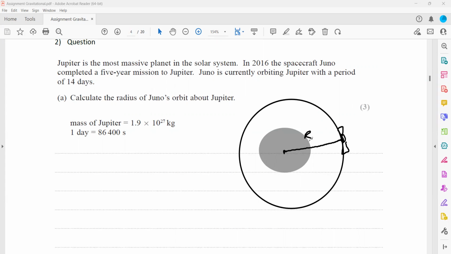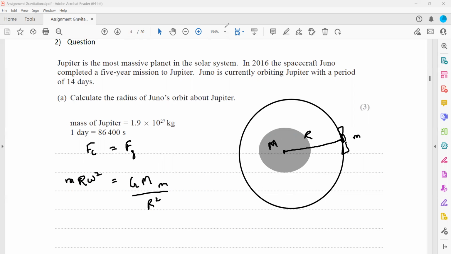As it is moving in a circular path, there is a centripetal force, and because gravity is acting, the centripetal force is equal to the gravitational force. The centripetal force is given by the formula mv squared over r, or m r omega squared, where r is the radius and omega is the angular frequency. And the gravitational force is given by G, the mass of Jupiter M, the mass of the satellite small m, divided by the distance between their centers, squared.